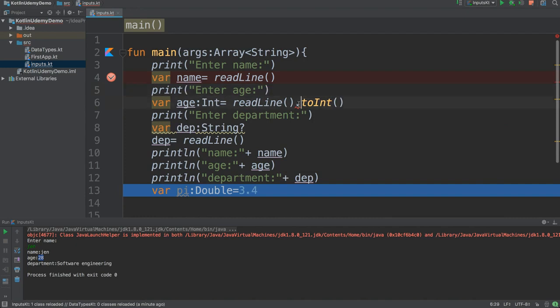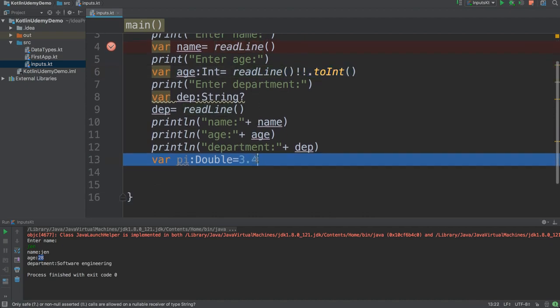But I believe you will be okay if you just say readLine. Then I think it doesn't work. So for some reason you cannot do this. It says, hey, nullable inserted. You have to add this thing, because this means we are expecting input null. So now it says the input data is string. Please convert it to integer and add it in this variable, because this variable expects data as integer. It will not accept string.